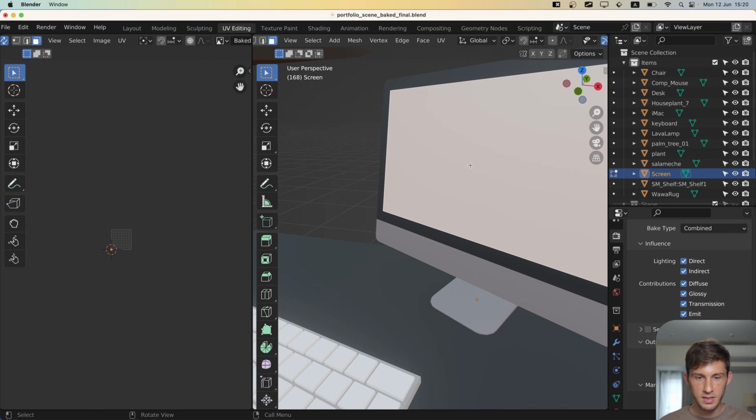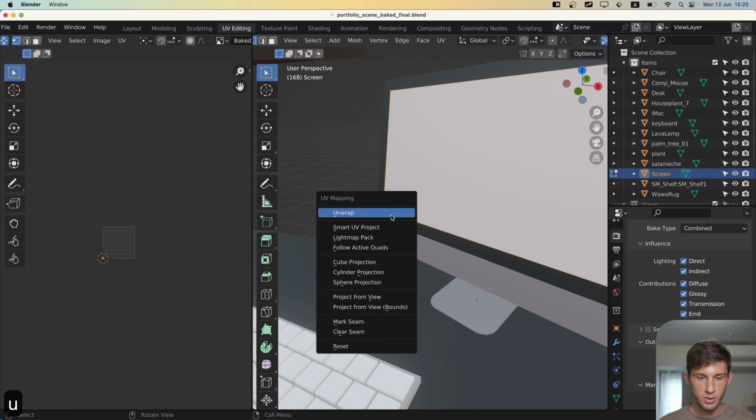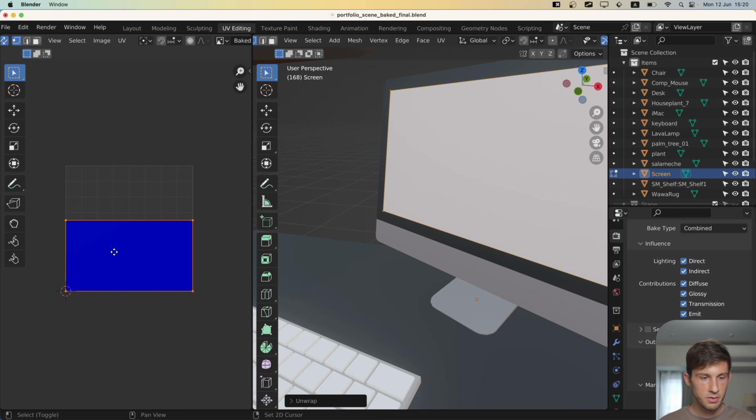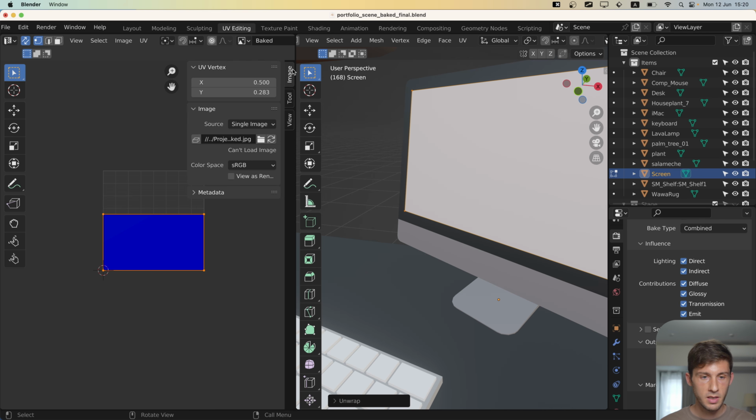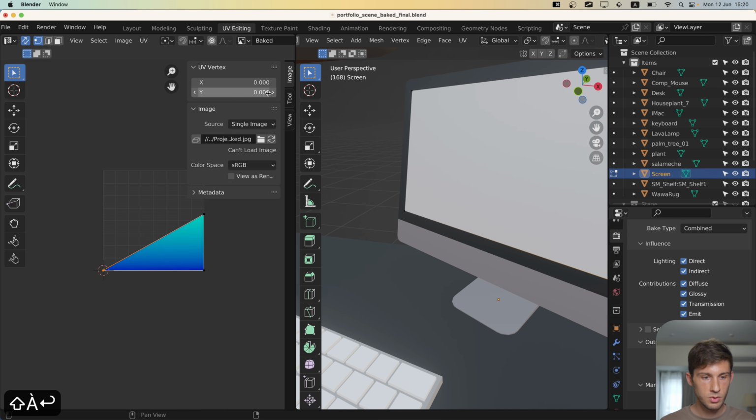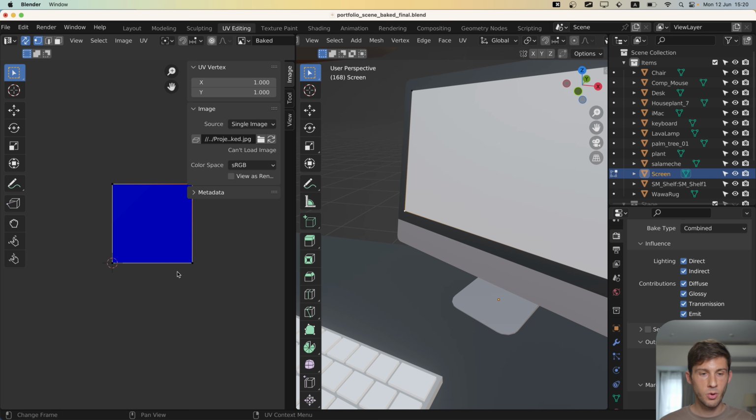Now, if you are in UV editing, go to edit mode, select it, and do U unwrap. And here you will have your texture, but you can see it's taking half of the texture. As we don't want to bother and take the full video height, we will make it full height. So here, go on the vertices, click here if it's not the case. Select the first one, and the Y you set it to 1. Then here you set it to 1. So now the UV will take the whole texture height.